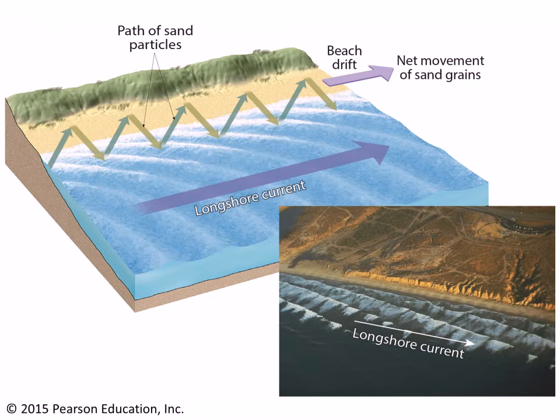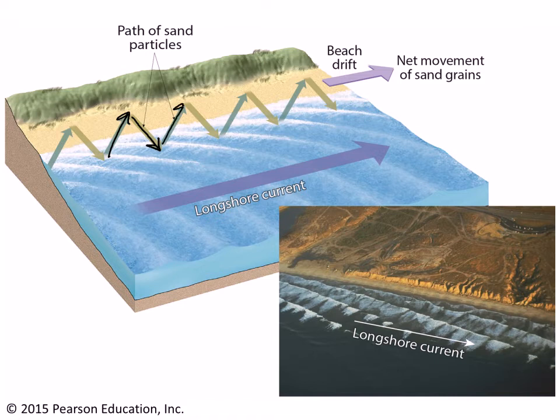Now there's an additional aspect of wave motion that's worth knowing, and that's the idea of the longshore current. As a wave comes into a beach at a slight angle, it pushes particles of sediment up the beach at that same angle. As the wave drains out going downhill, those particles then take a different path back into the surf, and that basically brings them directly downhill.